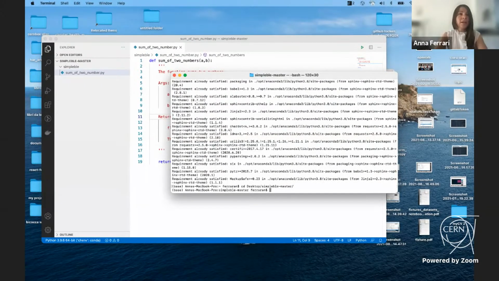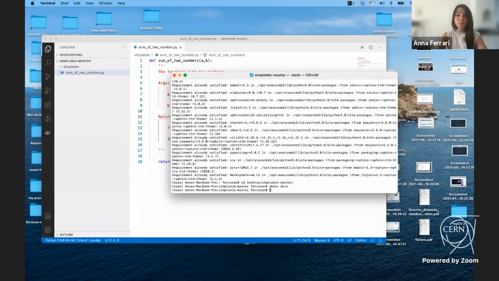I will create my directory for the documentation. So mkdir documentation, and I will go into this folder.